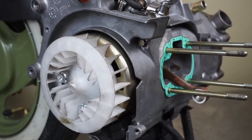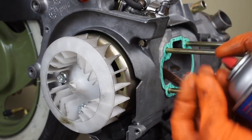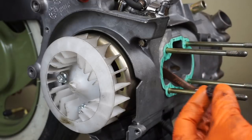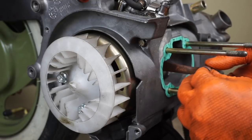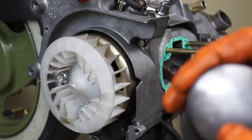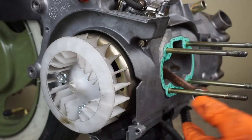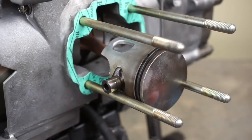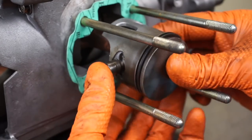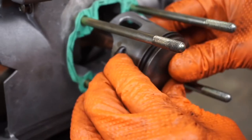So I'm going to lube it up, just use some assembly lube here, and slide that right into the rod like that. One thing to know, there's a little arrow on the top of the piston right there. That goes down towards the exhaust. Once you get everything lined up, you just push the piston pin in like that. Kind of got to give it a wiggle sometimes to get it in there.